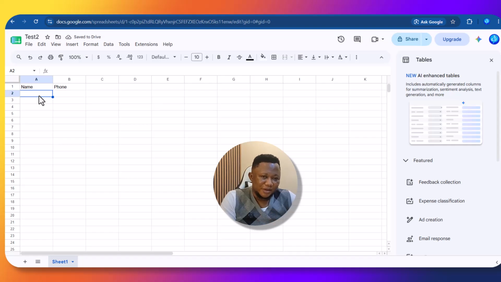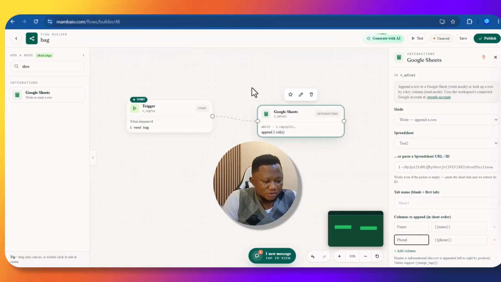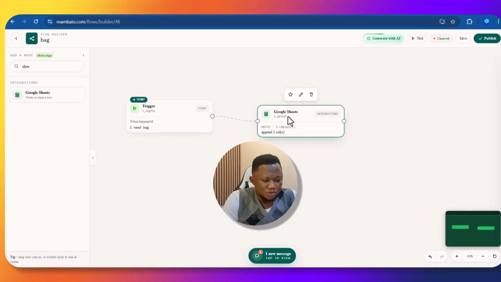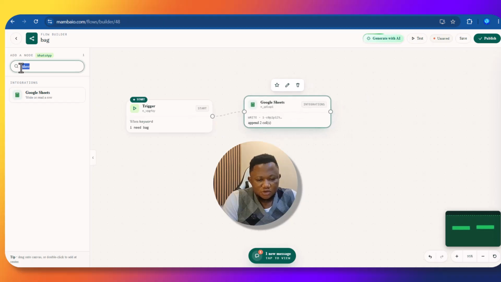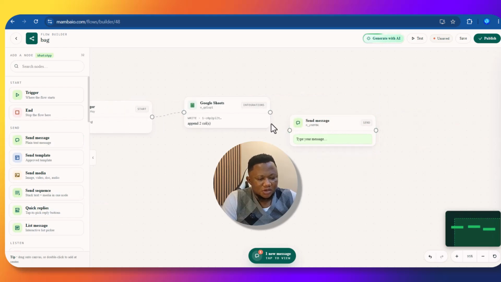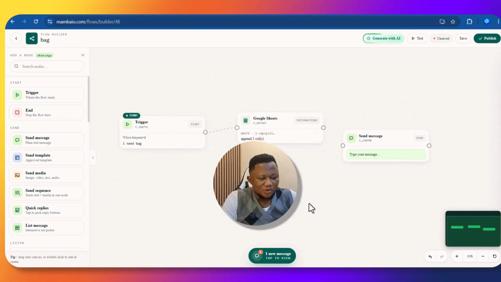This is where we want it to save. We want you to save the person's name and phone number. No action required, just hello, or say I need back, and it should send you that information. Let's go. The moment we are done, just leave it the way it is and close. Now we need to get a response, right? We don't just save it. Just drag and drop it inside the workspace. You can drag it anywhere you want.